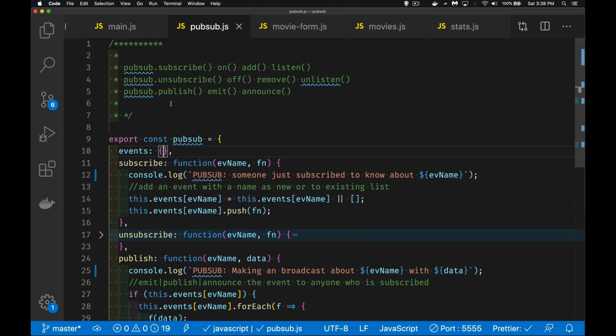Now, you don't have to call these things subscribe, unsubscribe, publish. Unsubscribe just means I don't care anymore about the event. Remove me from this list. You can also see this type of code implemented with on, off, or emit as the method names, or add, remove, announce, or listen and unlisten. The name itself doesn't matter that much. The design pattern's called PubSub just because these tend to be the method names that are used, but you can call it anything you want. It's all about separating those concerns and having one central component that is responsible for all communication between all the components.